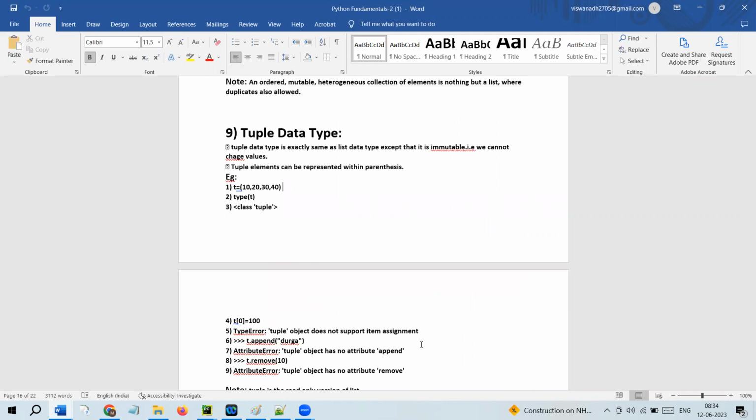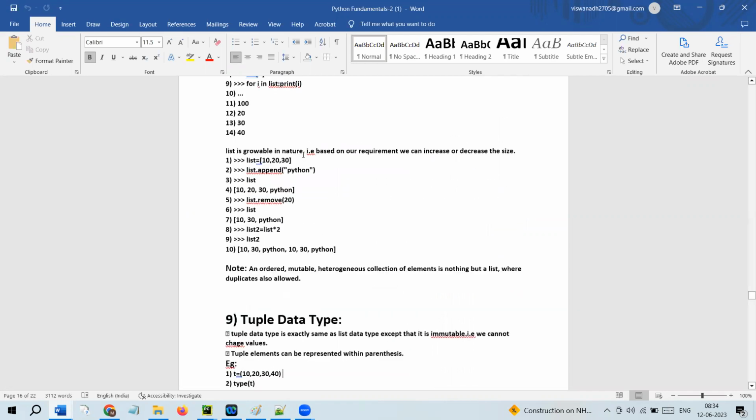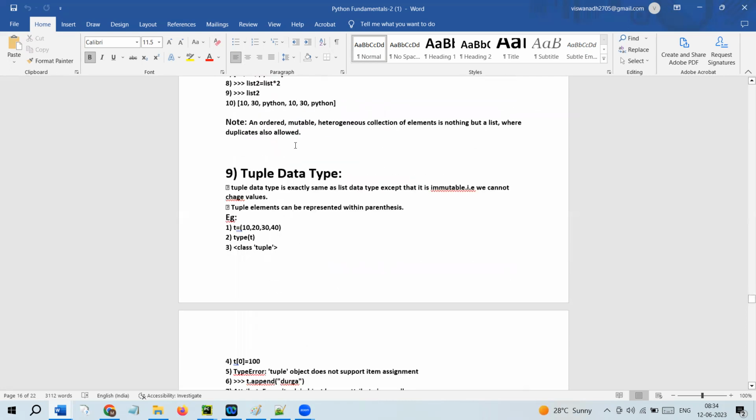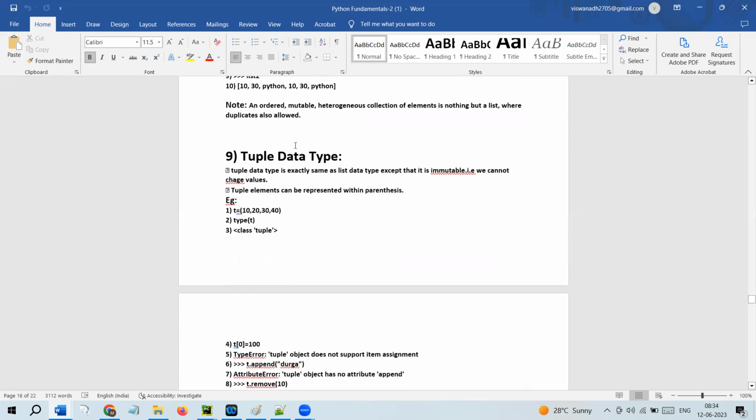But coming to list, here you can observe we declared some list, right? I want to add a new object in the list. After 40 you want to add Python, you can update it, and it will allow. It's a mutable nature, meaning mutability means you can modify it. But coming to tuple, it won't allow you to modify it. So when can we use a tuple? There are some requirements, like in a banking application, once we declare male and female, you cannot modify it, right?